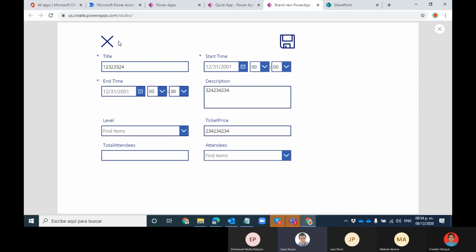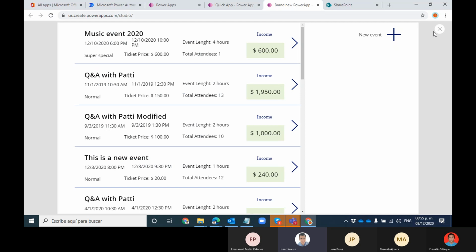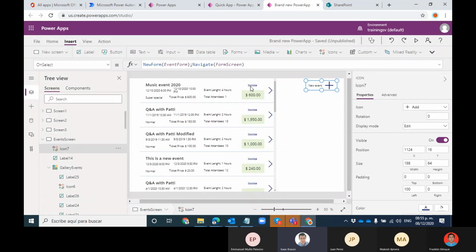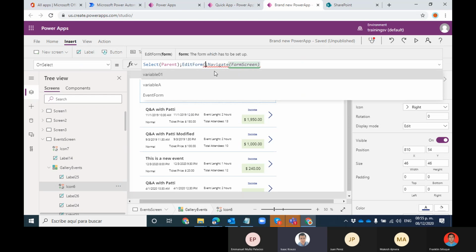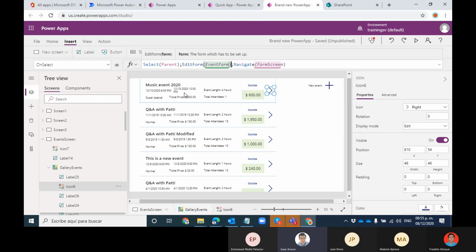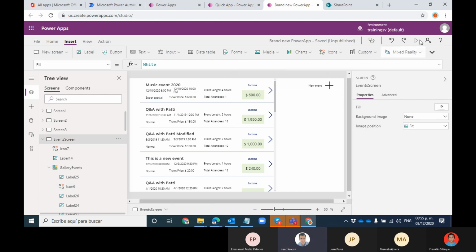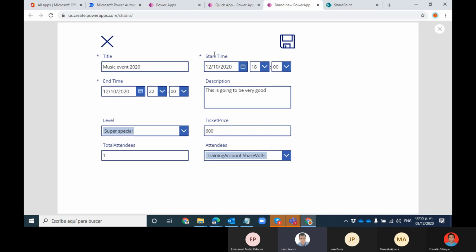Okay, I forgot to mention something. Once we are modifying the form mode, we need to handle that in the other scenarios too. I need to tell this button to initialize the form in a different way. In the previous occasion, I didn't have to do that because by default, the form was in edit mode, but the mode has been modified by this button. So I need to do the same thing here. Okay, so let's do edit form, event form, close, and that's it. Let's execute, and there we go.